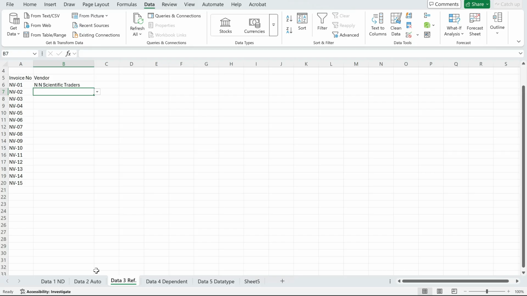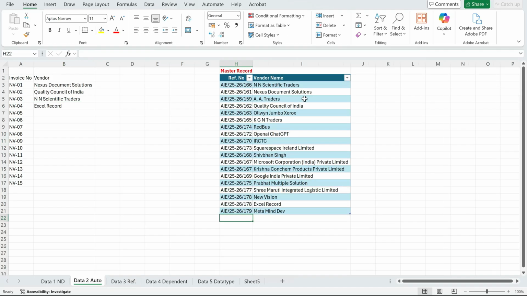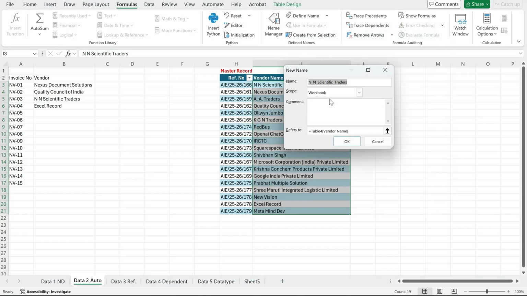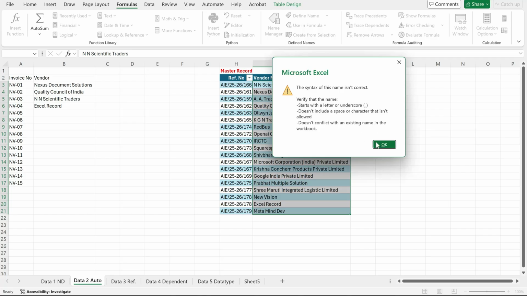So to set the data, we have to define it. Go to the previous table, select the vendor name, go to the formula tab, then name manager, select new, define the name vendor, refer to the value I already selected, enter OK.